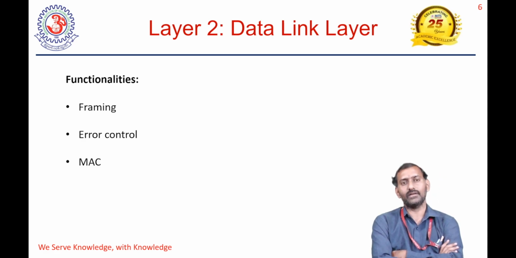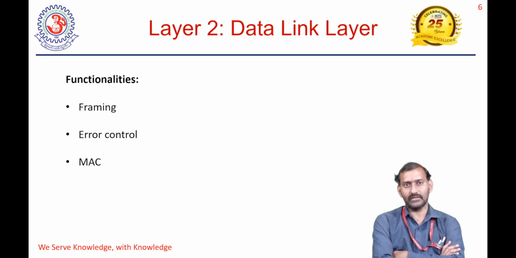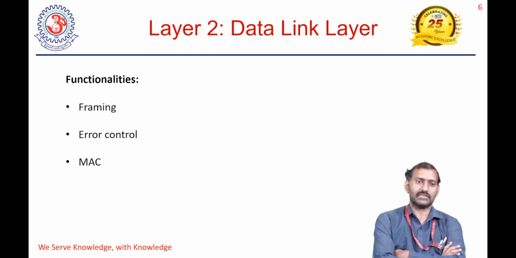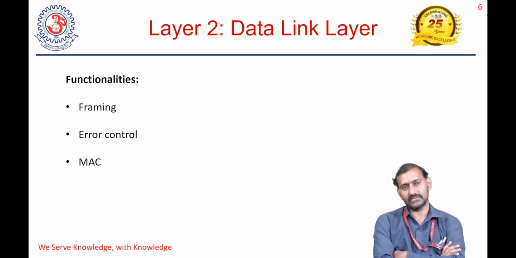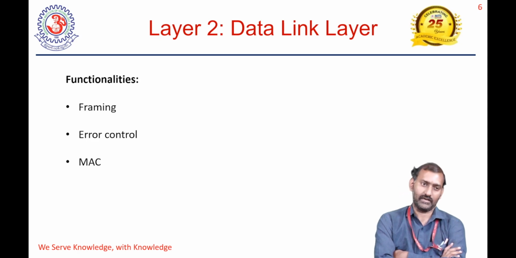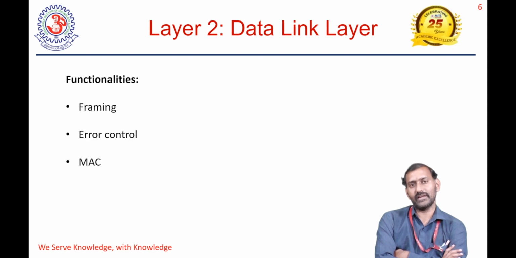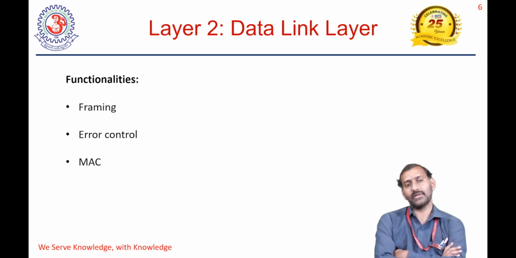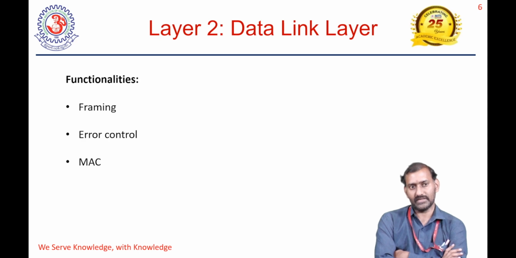For example, in error detection we use the CRC code, cyclic redundancy check bits. And for error detection and correction we have Hamming code algorithms. So we have two main algorithms here: one is CRC for detection purposes only, and Hamming code is for multiple purposes, detection as well as correction. The important thing you should note is that Hamming code will correct only single bit errors.